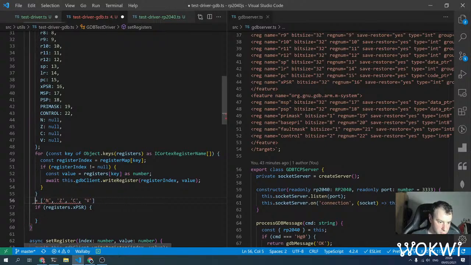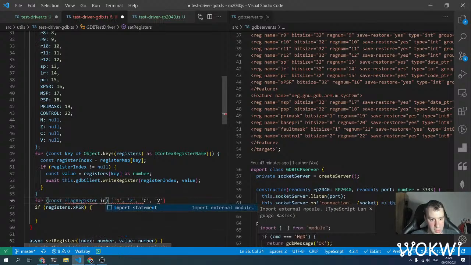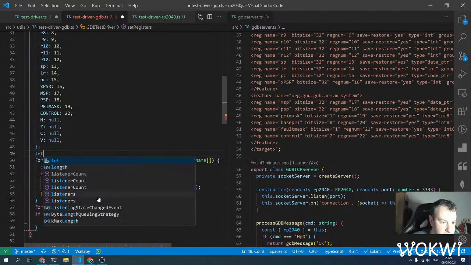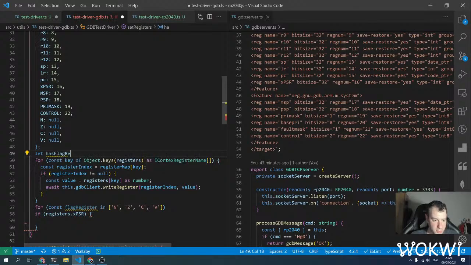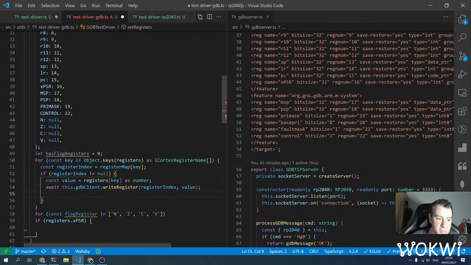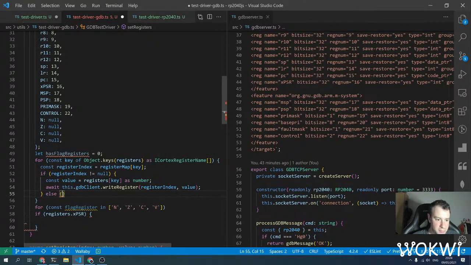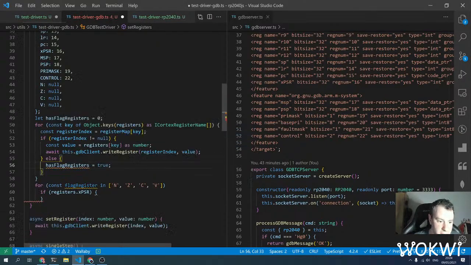We can do a loop over each flag register and have a flag registers variable, so we can do a sort of optimization here. If we have something that we don't have in this map, then it's probably a flag register.